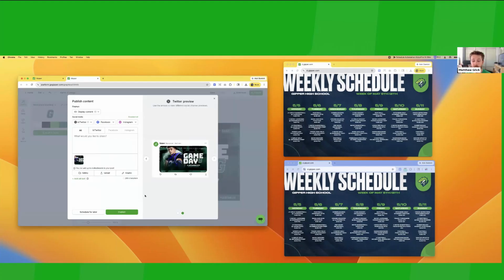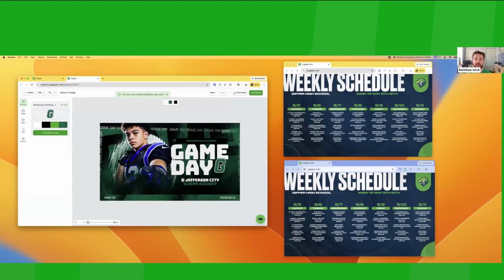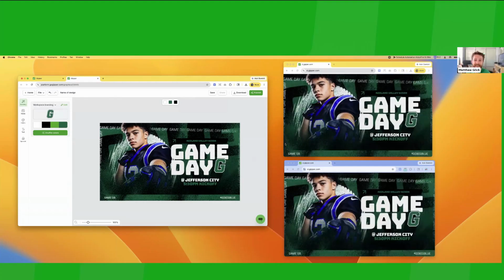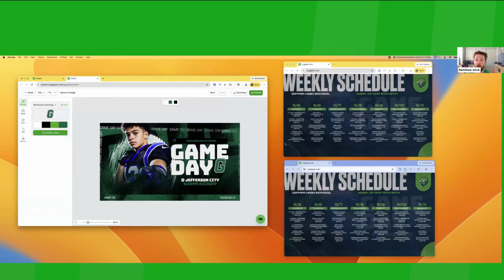For the purpose of the demo, I'm going to go ahead and hit publish. And you're going to see that on the right side, this single graphic, the weekly schedule, is going to automatically turn into a slideshow. And the second slide that's going to show up is going to be this game day graphic. And boom, just like that, it's added. And so you can be anywhere. You can be at home, right? You can be at another team's event and posting this out, and it's going to automatically go out across these TVs with one click, just as you saw there.